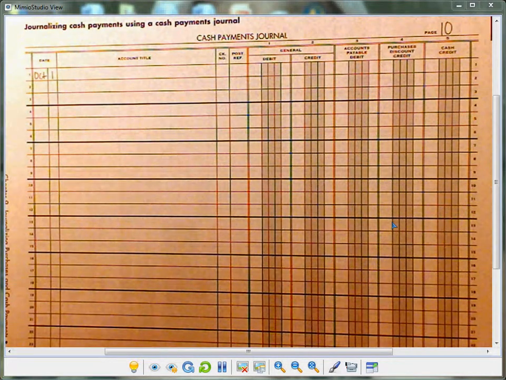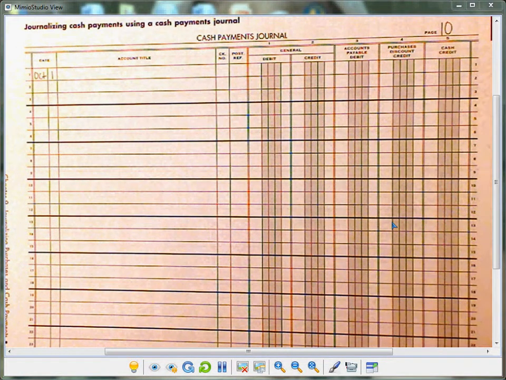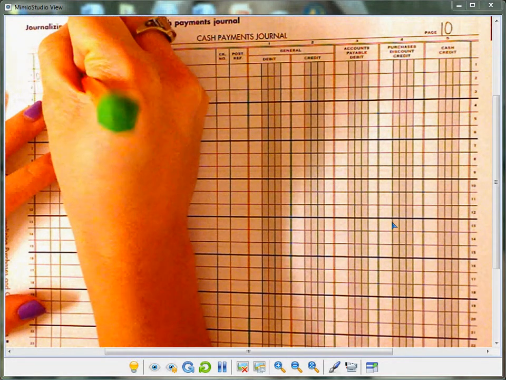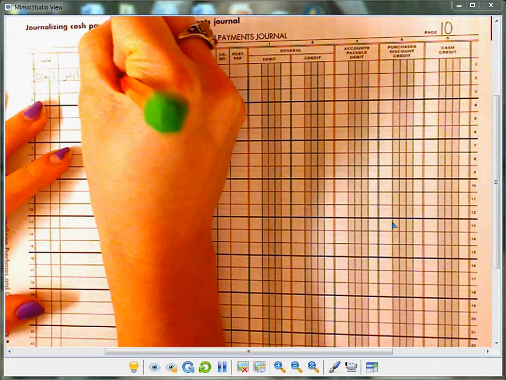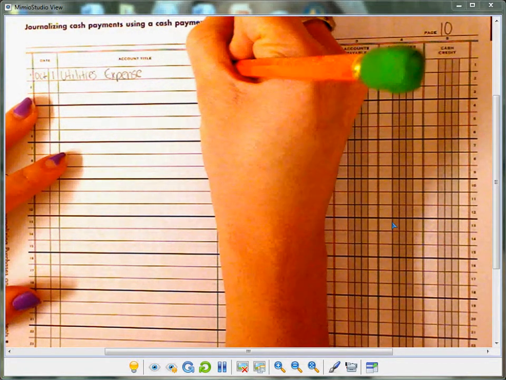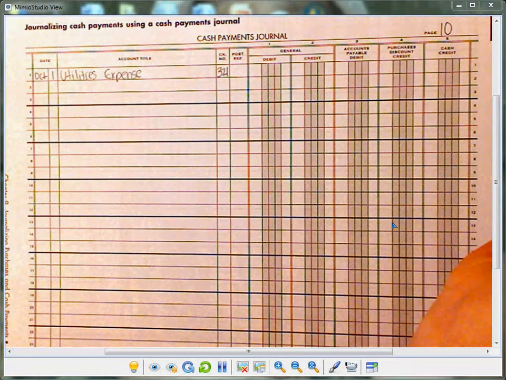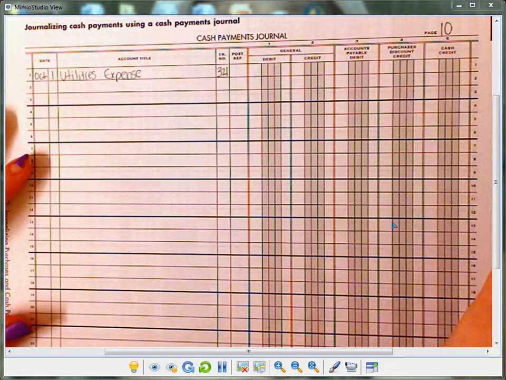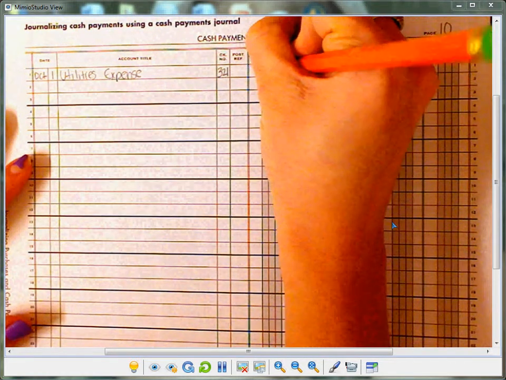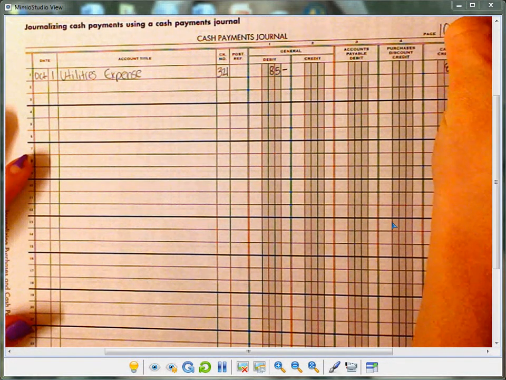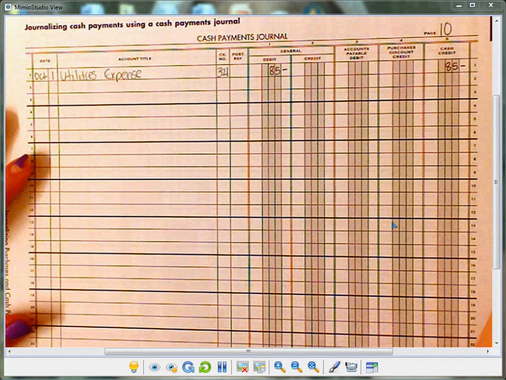Then what do we think our account title is if we're paying our telephone bill? Utilities expense, just like when we did Eddie. Next is our check number box, so you'll just write 321. And then our $85, what column will that go in? General what? Debit, okay. General debit, $85. And what credit? Okay, cash credit. Since we're in the cash payments journal, every line should have something in the cash credit column.